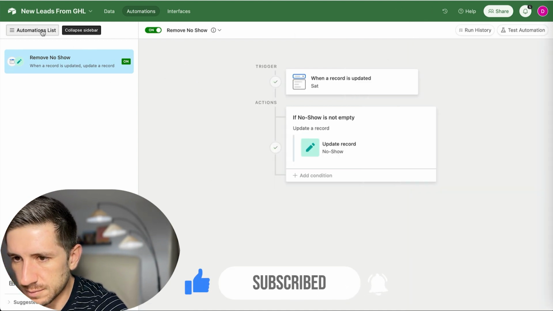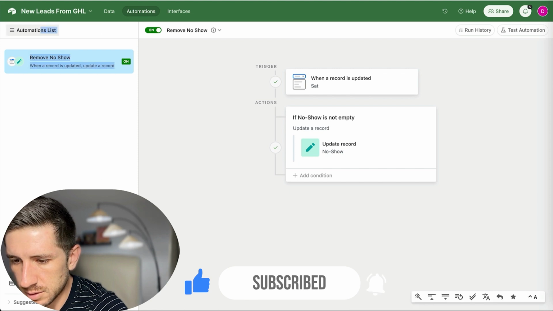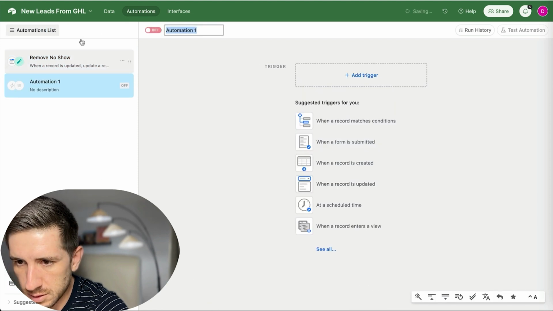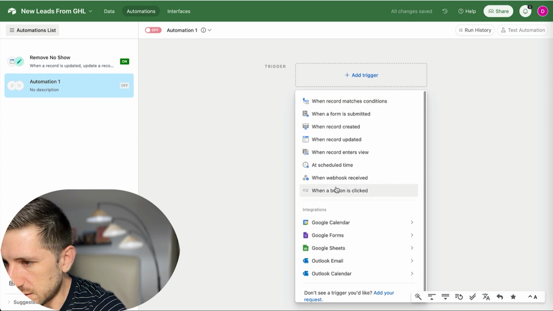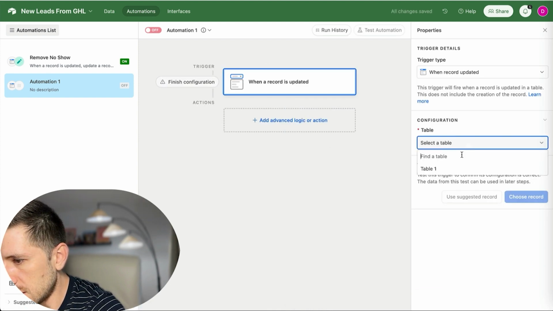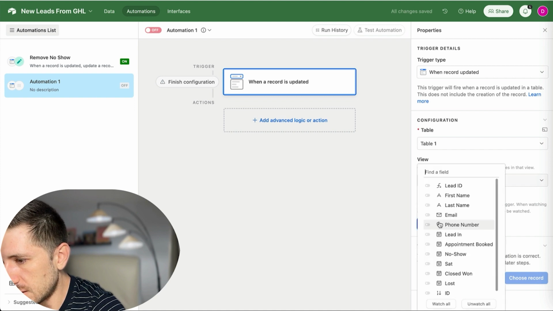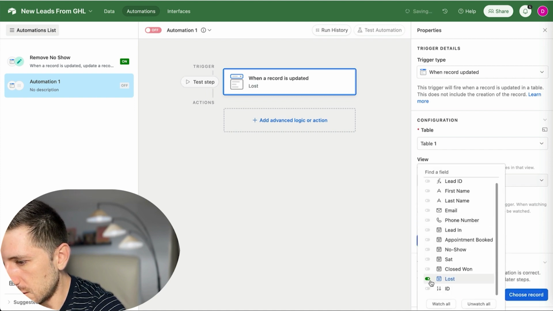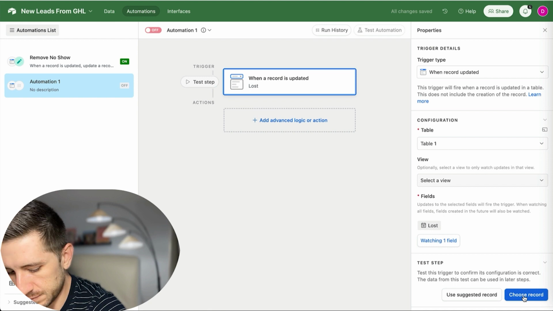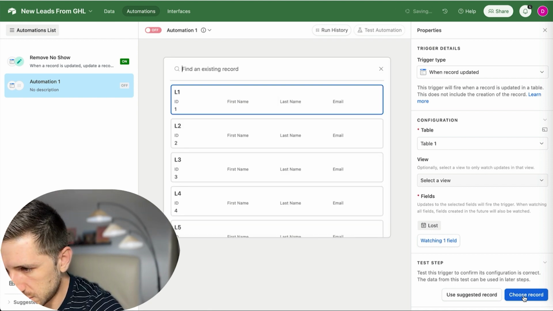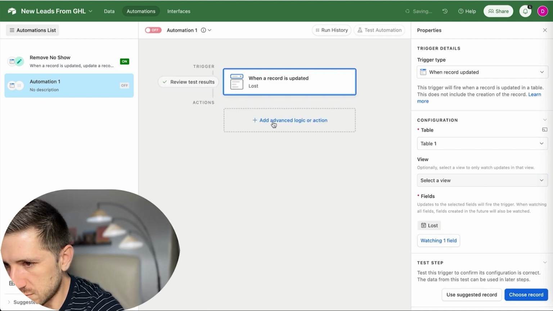The next one I'm going to create is basically the same thing. When a record is updated in this table and the field being lost, let's choose this one.